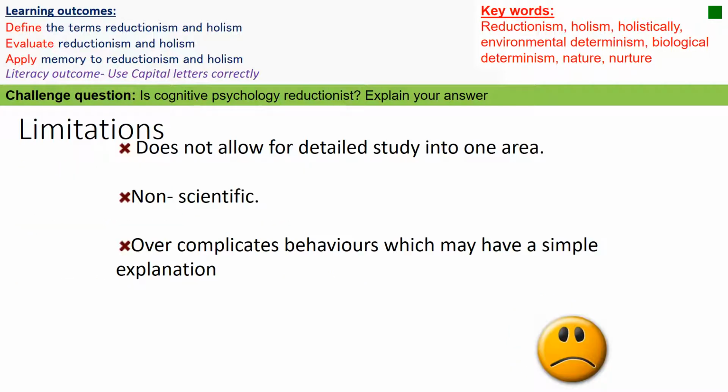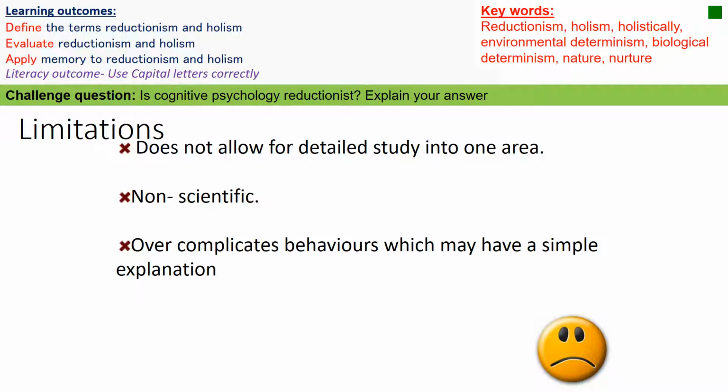However, because we're including so many different things for each different person that we're studying, it can be really, really difficult then to pinpoint exactly what is causing something, and therefore come up with explanations of it. So for example, with memory, if we were to take in how every single person in the world's memory works, and we were to take in their IQ, their schooling and how intelligent they are as a child, how many books they read, we were then going to take into account their genetics, so their family, their parents, their grandparents, their ability to remember, all of these different things. It's really good to get a picture of that person and how their memory works, but it can be really difficult then to apply that to other situations and say that that's how everybody's memory works.